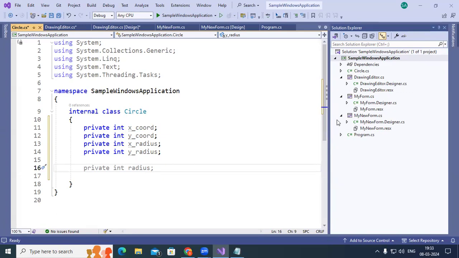Now what you have to do is write the methods. With the help of those, you can access these variables. We need to access those variables now.